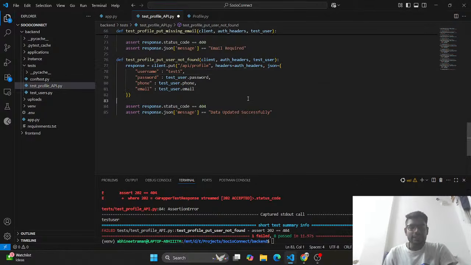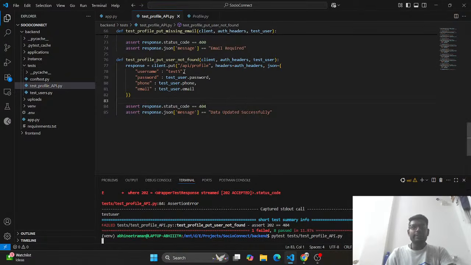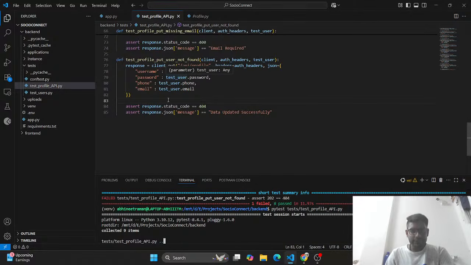So let's say something like test 5. That might be taken from the database of the actual server, and that might be present. So that can be the case. So let's check test 5. We know that that doesn't exist.